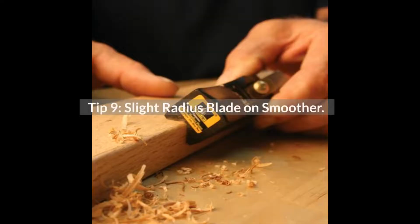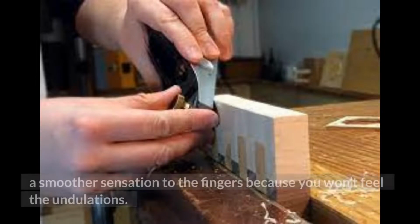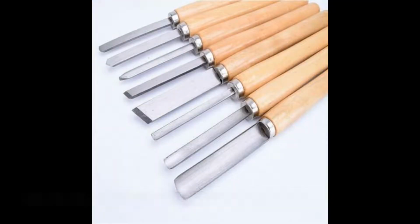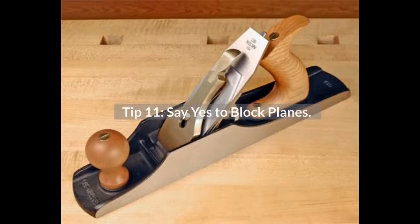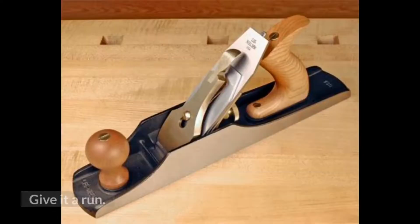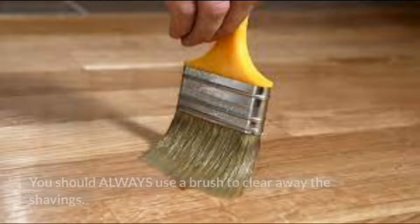Tip 9, slight radius blade on smoother. A slight radius blade on your smoother can give you a smoother sensation to the fingers because you won't feel the undulations. Tip 10, skew your blade. If you ever think that you need a lower angle blade, skew the blade a little bit and it'll get the job done. Tip 11, say yes to block planes. A block plane can be a lot more comfortable than the number 3 smoother. Give it a run.